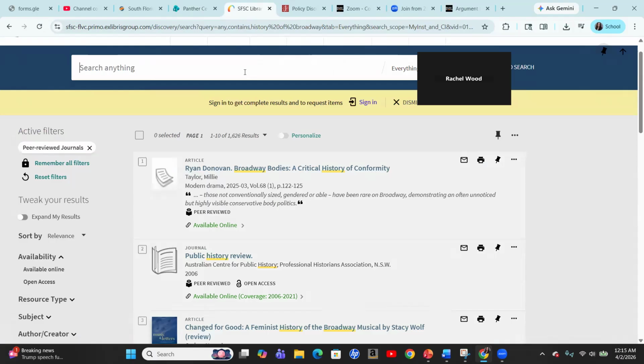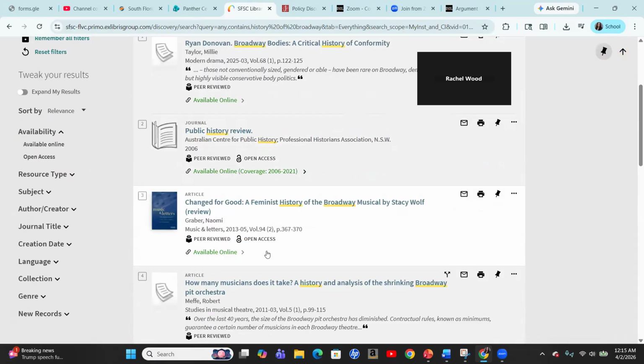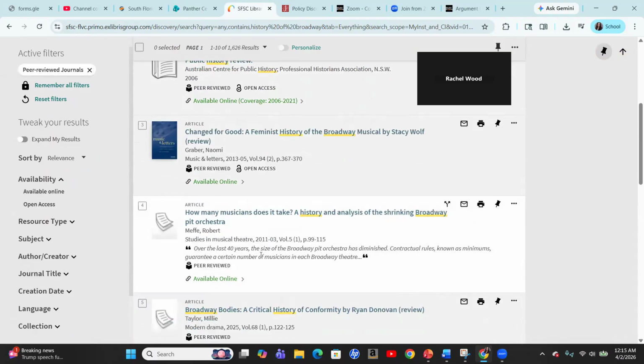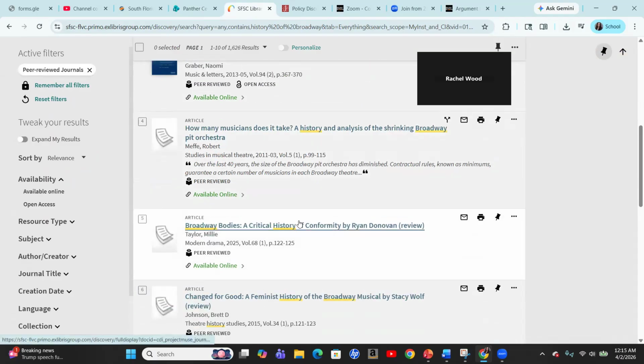You want to use keywords, and then you'll filter your results for peer reviewed, full text. You want things that are recently published. And so typically the standard rule for that is 10 years, but you can go a little bit over that if you need to. That being said, because that will help you narrow down to stronger sources.